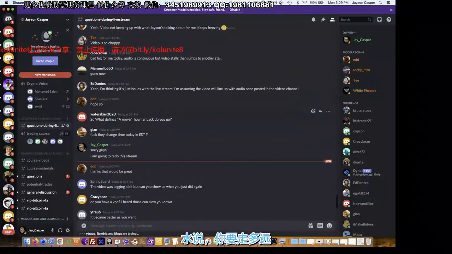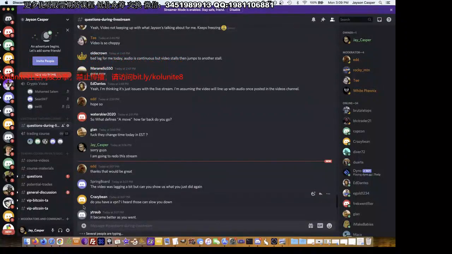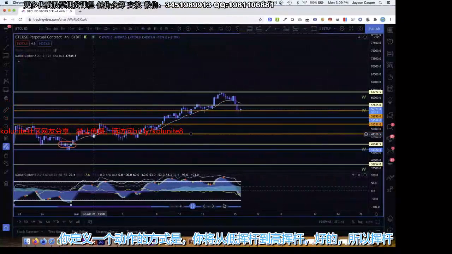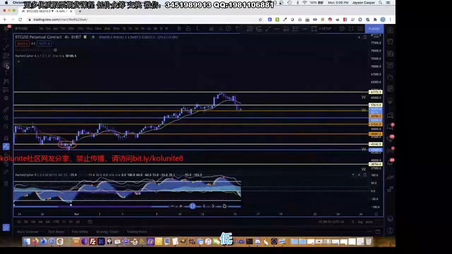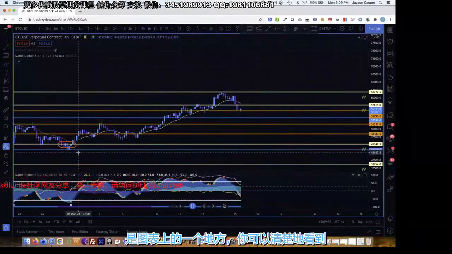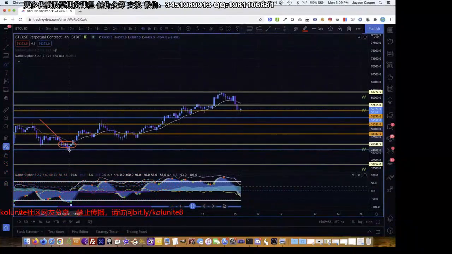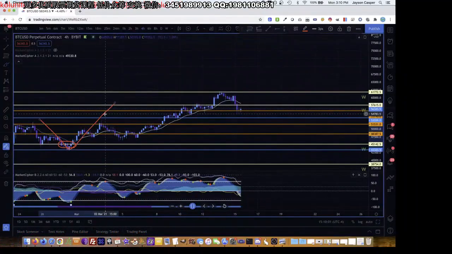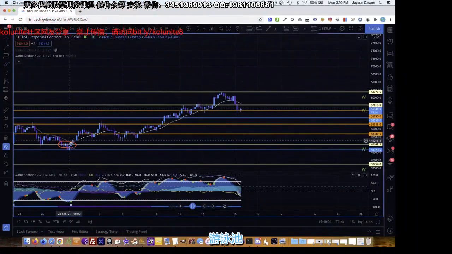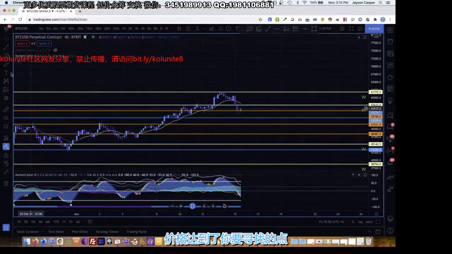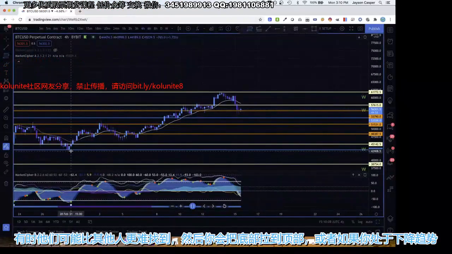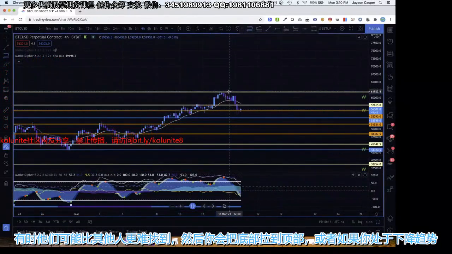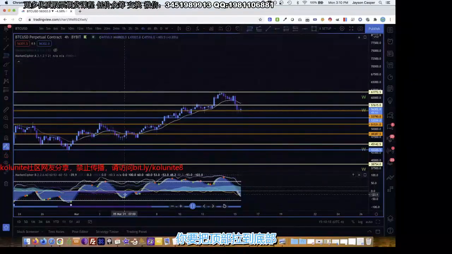What defines a move? How far back do you go? Says Water Skier. The way you define a move is you will go from the swing low to the swing high. A swing low is a place on the chart where you can clearly see a V shape, right? Price comes to a point. That is always going to be the beginning of your fib pull. You are going to look for those points. Sometimes they can be harder to find than others. Then you're just going to pull that bottom point to the top point, or if you're in a downtrend, you're going to pull the top point to the bottom point.